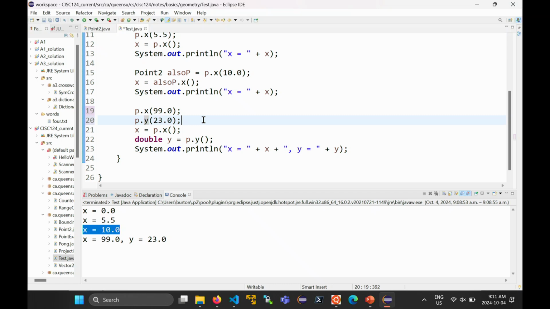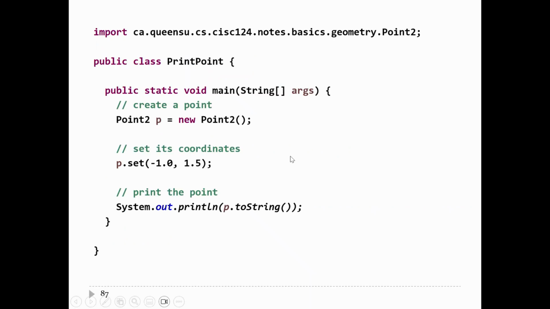It lets them more easily use the same object to call multiple methods on the same line of code. And so that's why I returned this from that particular method. You don't normally see that in these types of courses, but it turns out to be a handy thing to have.